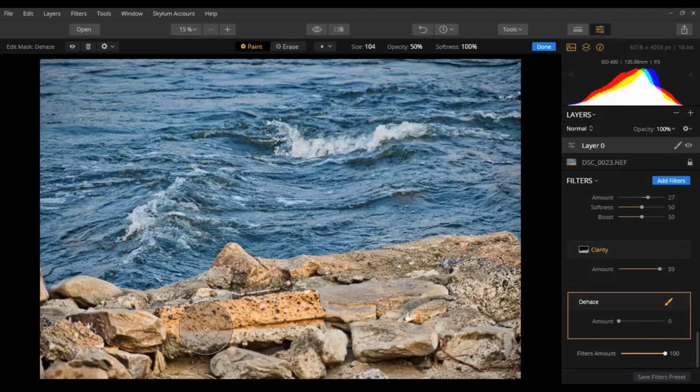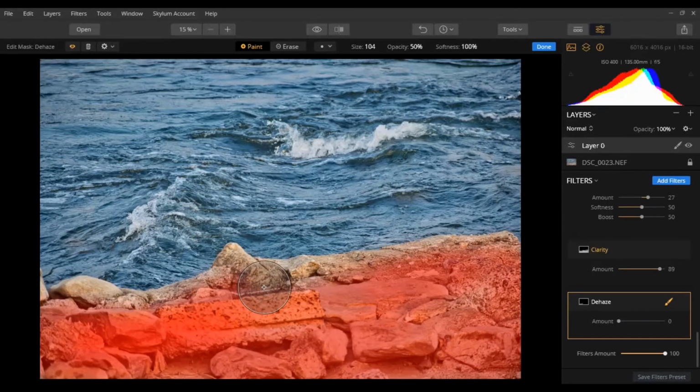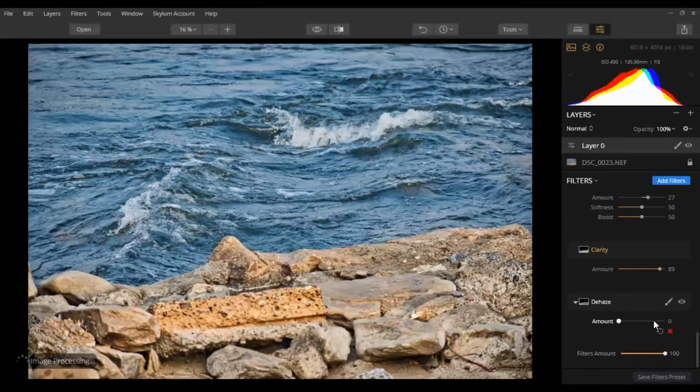And start painting. Initially, I can't see the indicating area, so I re-click on this eyeball button, and now I can see the red indicating parts, so I go ahead and start painting. Okay, we are done. So let me click on this done button and give it a boost to dehaze. Great. Now the rocks have really come up a long way. Great details are coming out from the rocky parts of the image.